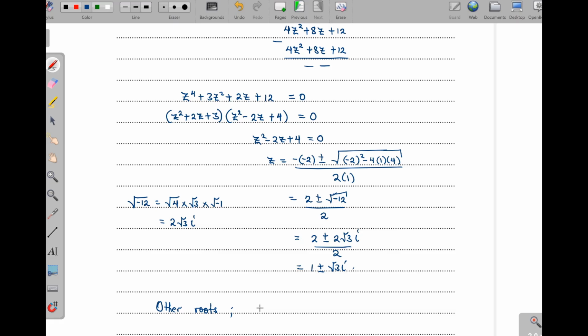Other roots are, you remember the other complex conjugate, negative 1? When we solve this one here, it gives us the two complex numbers. The first one we were given was negative 1, then plus root of 2i. But now we are going to get its complex conjugate, which is this. Then the next ones are here. So we are having 1, then plus root of 3i. And then the other one will be 1 minus root of 3i. And that is that.